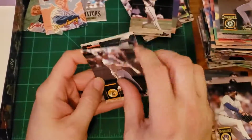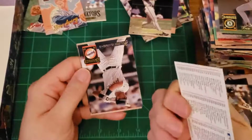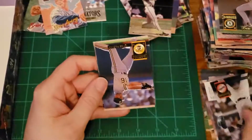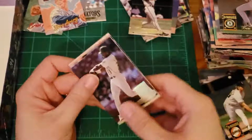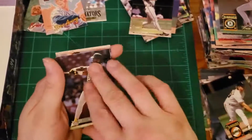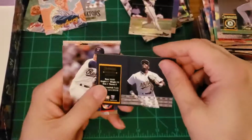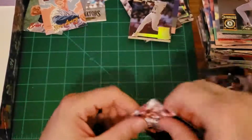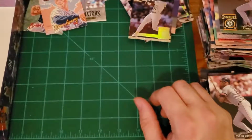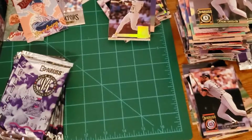We got, there's a checklist. Good old fun checklist. I used them as a kid. And that is, I can't say it. I'm not even going to try. Ruben Sierra. There we go. So let's go ahead and pull them all out here. Ooh, look out there. Getting crazy.